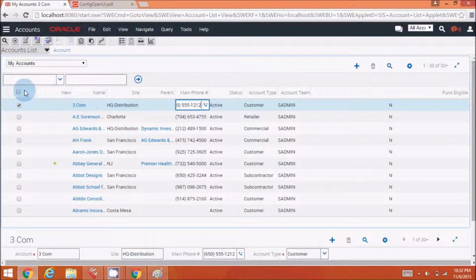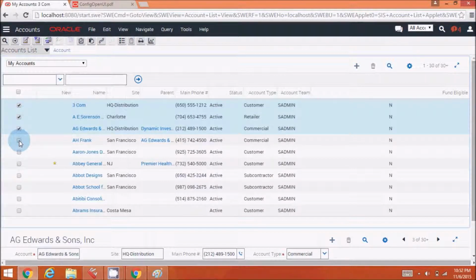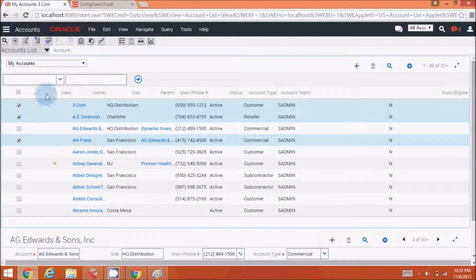The select column that we are seeing here doesn't have a list column defined at the applet level, and it doesn't have a field map to it. This is purely created from the PM. This will enable us to select multiple records and do an action on multiple records in one go, let's say delete or some other action.